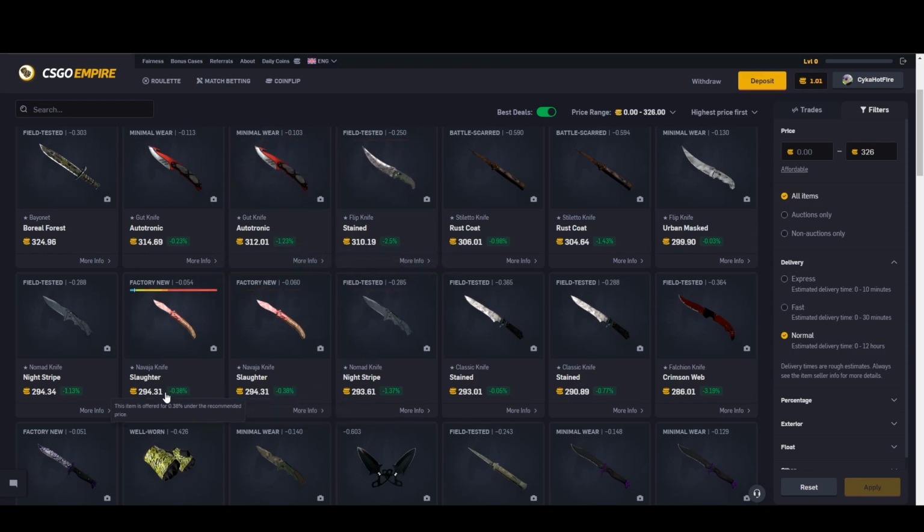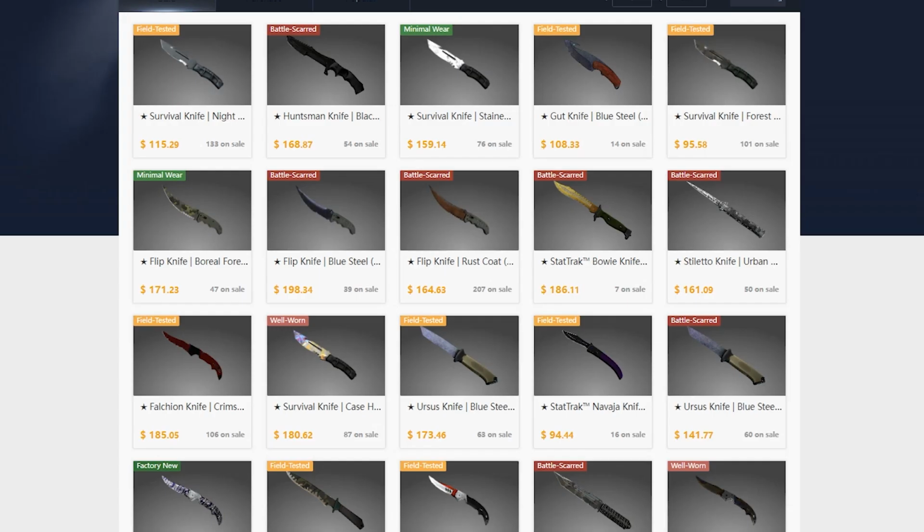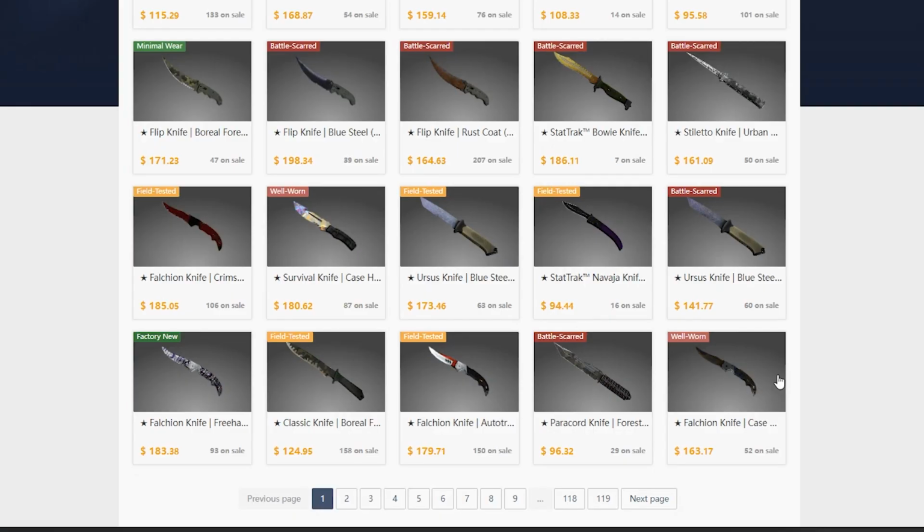The ones I picked in this video, I would consider the cleanest, and besides this, you're really just going to find a bunch of like stain knives, which aren't bad, or a bunch of just urban masks, some really ugly skins in there, but these are some of the cleanest and they're the ones I recommend.